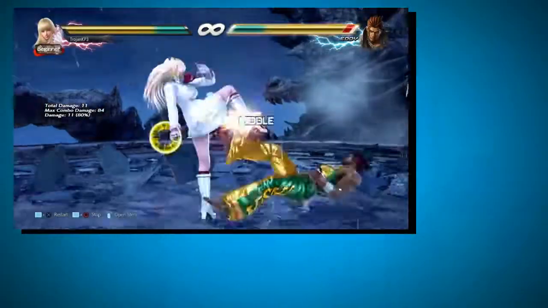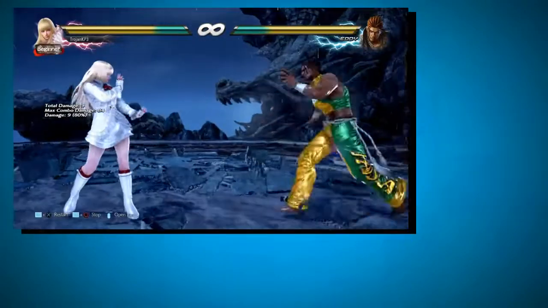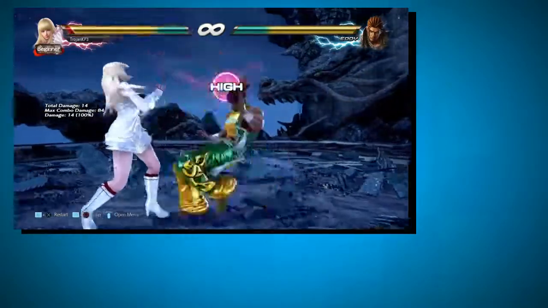Lily has a really good toolkit, but one thing that she runs into against the Eddy matchup is that none of her low-hitting moves hit quick enough to float Eddy, which leads you into trying different options. However, if you aren't careful, you'll end up putting yourself in a situation that isn't favorable at all.